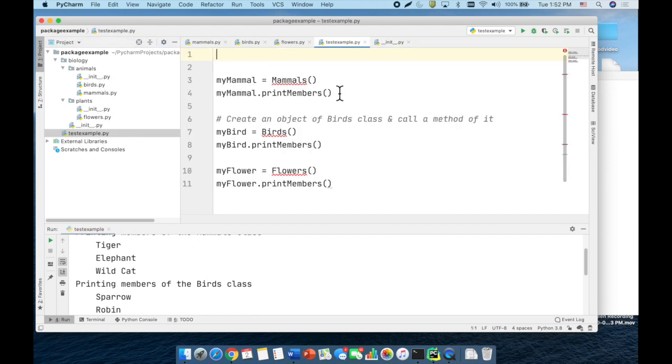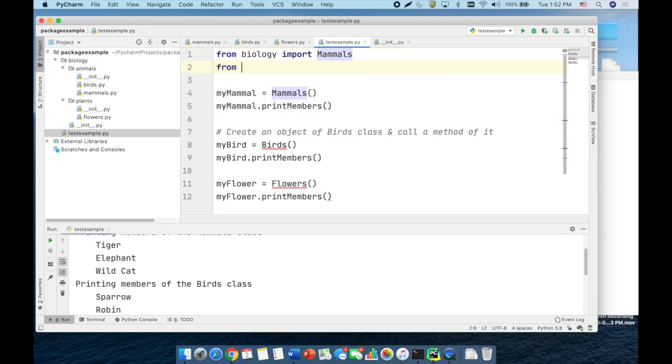So we can go back here. We know the memo class is declared in the biology package's __init__ file. So we can do from biology import memos. You can see immediately after that, you will be able to instantiate memos from biology, because this memo class is declared in __init__.py in the biology directory.